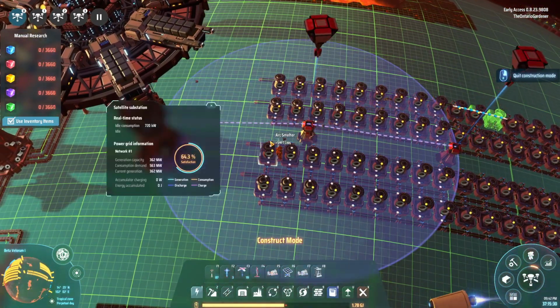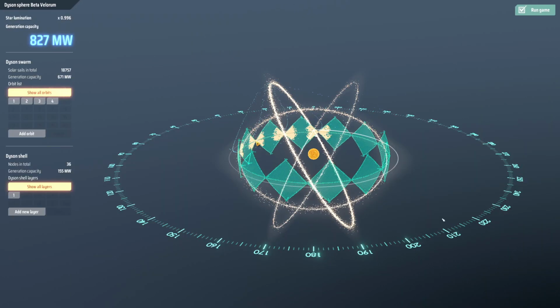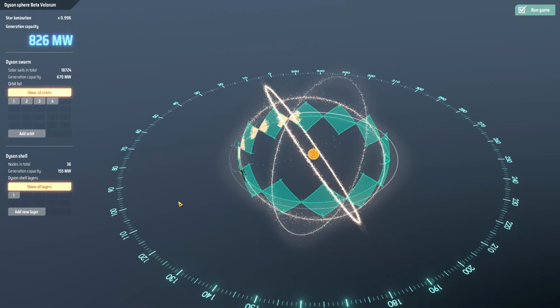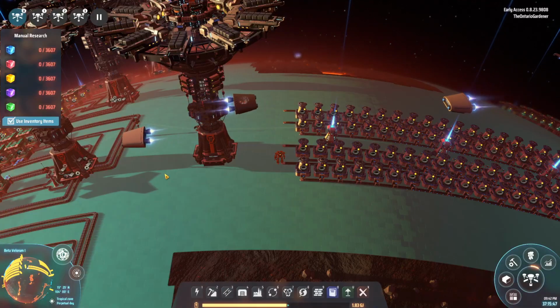And yeah, we are struggling for power on this planet. Our Dyson Swarm right now is well under a gigawatt, and it's because we're not launching sails. And I don't exactly know why.